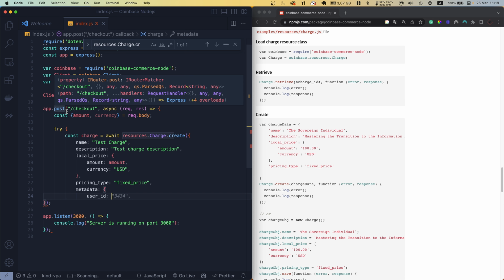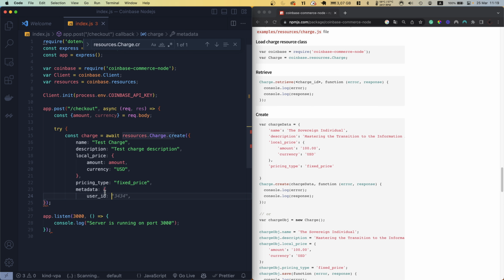So we want to pass the user ID from the start, and then later in the webhook we can get that user ID and we know, okay, we want to go to the database and update the balance for that user ID. Now that can be an order ID, for example, if you are selling a product, or whatever you like. And then lastly, actually that's all we have to do.